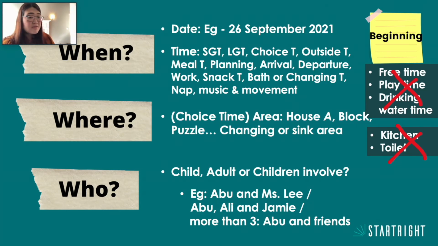Or if it's with 2 or 3 friends, let's just go with Abu, Ali and Jamie are playing together. Or if it's more than 3 friends, I remember reading in anecdotes, wow, the whole 6, 7, 8, 9, 10 children's names all came out in the anecdotes. Don't have to mention everybody's name, just go Abu and friends. Short and sweet. Okay? Unless it's a very important thing, like there's an argument in between and you want to talk about it, then maybe you can bring up some of these names, but just talk about the main person here together with some main important characters. That's about it. Okay?